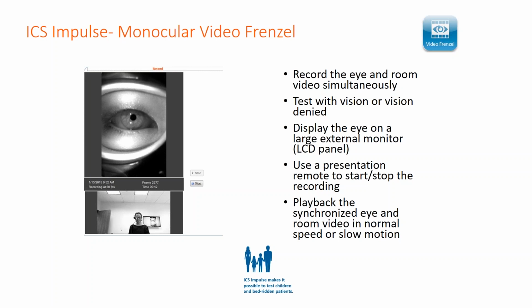Since we all know V&G pretty well, I'd like to talk a lot about what our ICS Impulse goggle can do, because there are some very special things that we have available. The goggle was originally designed for video head impulse testing, so that's why we only have the one eye. We knew that if we had one eye available, it was optimized at a weight that would work well. So when we go to do things like monocular Frenzel or video recording of the eye, we only have one eye because we only have one camera on this goggle to make another test work the best it can.